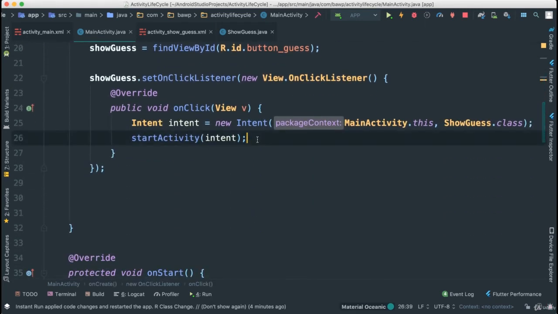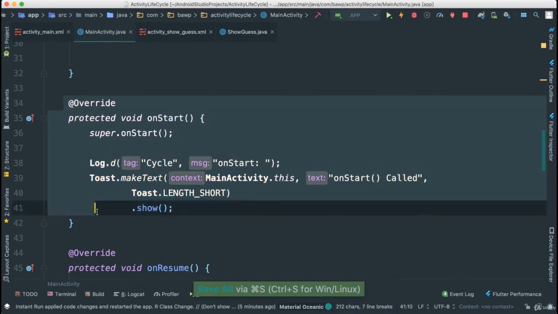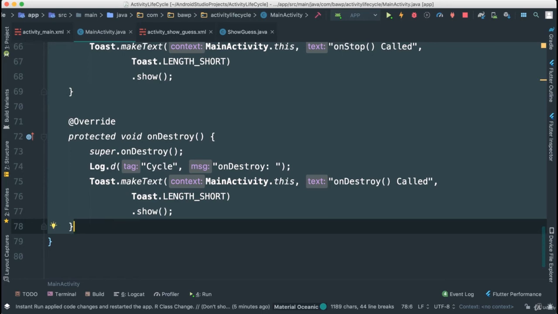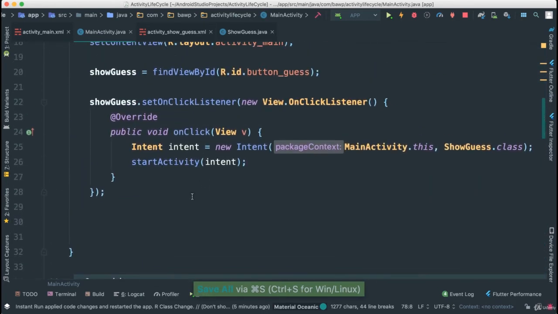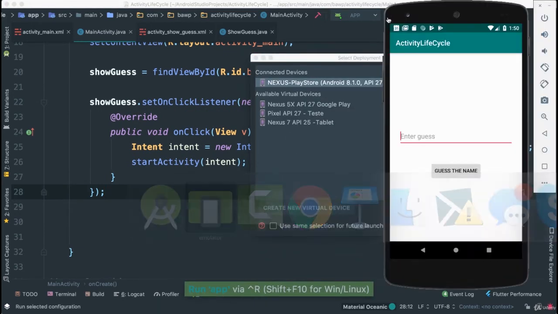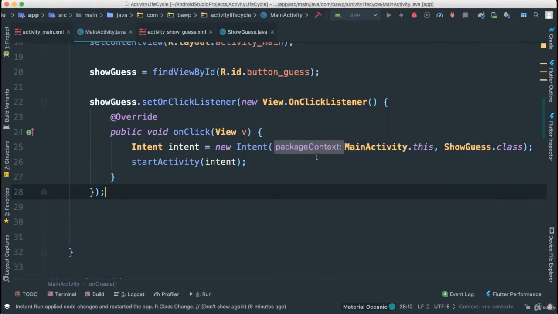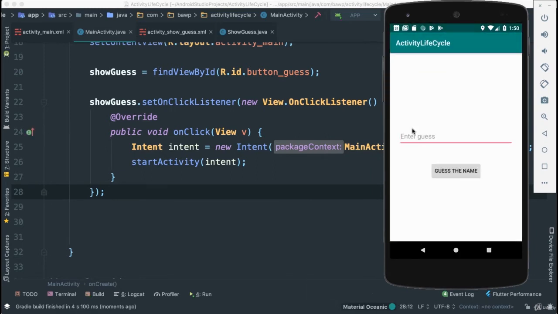Very good. So in this case here, if we go ahead and save this, in fact, let me go ahead and comment all of these life cycles out so we end up not having all those issues, not issues necessarily, but distractions, if you will. Okay, let's save this and run real quick. Oops. I'm going to just go ahead and use same selection for the future so we don't have to do the same thing all the time. All right, there we go.